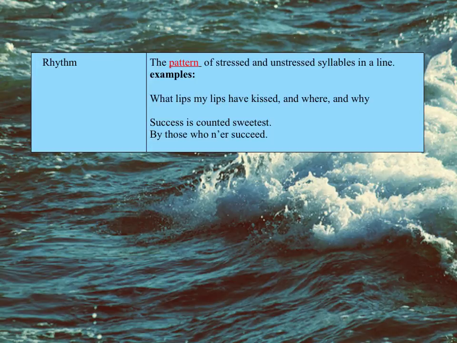All right, we have 2 more things to look at. One is rhythm, and this is a really tricky thing because it's the pattern of stressed and unstressed syllables in a line. If you are not used to reading poetry, it might be kind of difficult to get the sense of rhythm, but I'm going to read a couple of lines out loud, and I want you to notice which words I stress and which ones I don't stress. So let me give you an example before I read that.